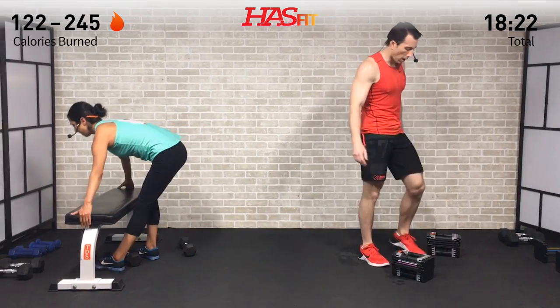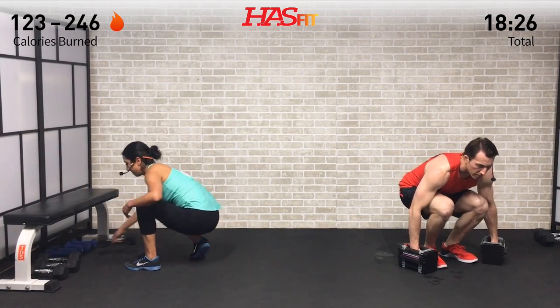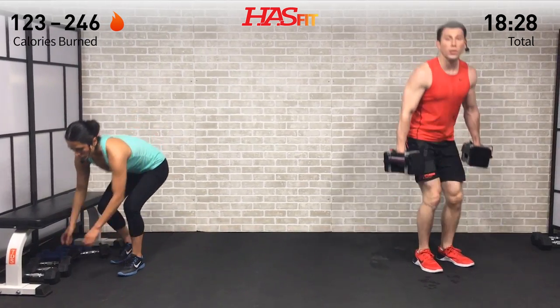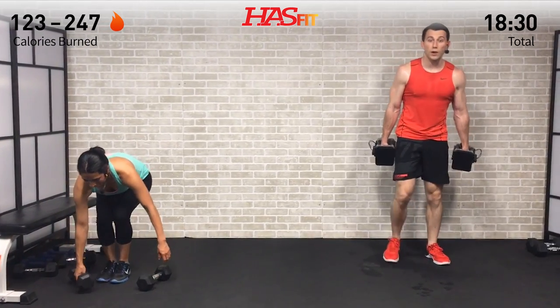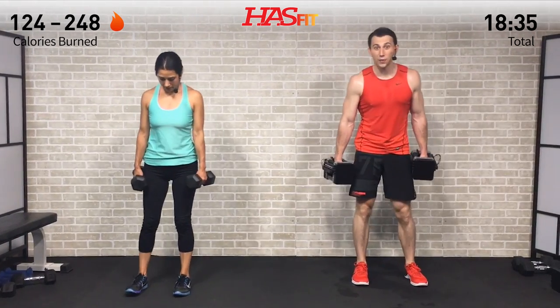Going back to that RDL plus row. Move my weights out of the way here. Remember, every time you're picking up these weights off the ground, use your legs, come down and get into a squat or a deadlift to get them up. Injury free. It's hard to get our gains if we have an injury.